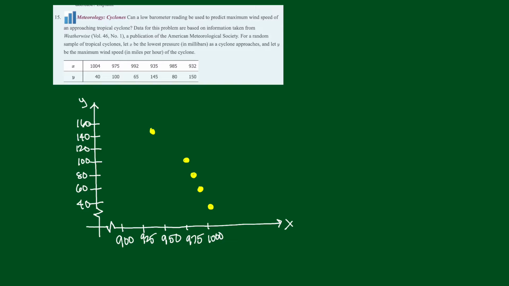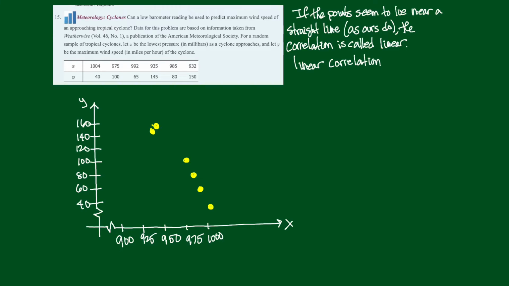And then the last one, 932 and 150. Now 932 is going to be around here, and what was it? 150. That'll take us up to almost the top there. So 932 and 150, maybe it's like right up here. 932, something like that. Well, that's a little bit too high maybe. Well, it's close enough. Now we look at our picture and there seems to be some kind of pattern here.